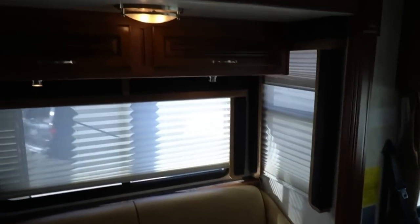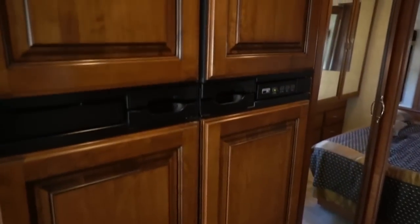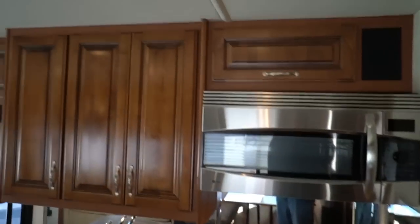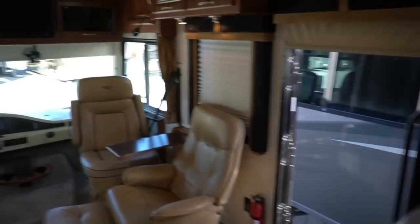Carpet looks perfect. Day-night shades, beautiful hardwood cabinetry. Notice the trim work around the slide, the crown molding — very upscale. Got the larger refrigerator, this is the 12 cubic foot Norcold that runs off propane or electric. It's got double ducted roof airs and ducted furnace. This is a nice rig. You also notice the seven-foot-tall ceilings. Look up top — got a Sony TV. I believe it's got a DVD player in here, which I know is kind of obsolete now, but at least you have it.